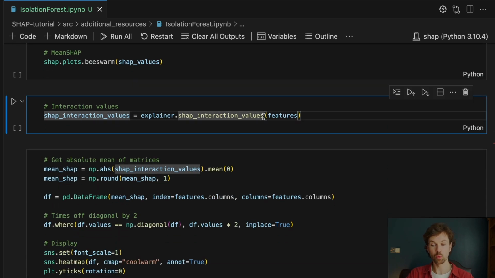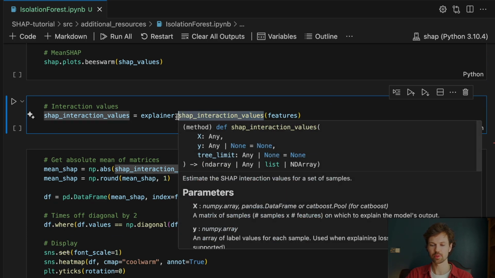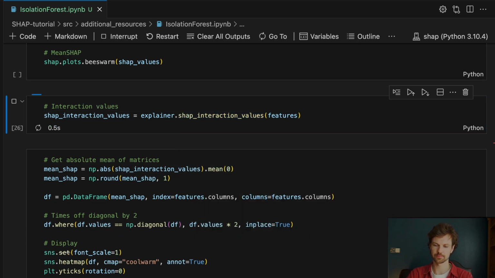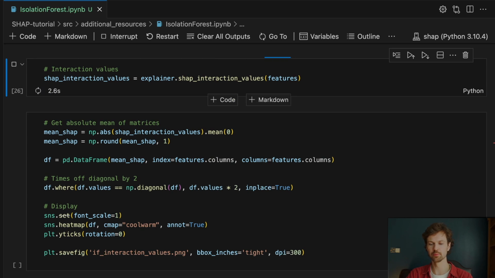But one other major advantage of using TreeSHAP is that we can calculate SHAP interaction values. And if you're not familiar, these break down SHAP values into their main and joint contributions. So we can actually see which features have contributed to the path lengths by themselves, but which have also had a joint contribution together.